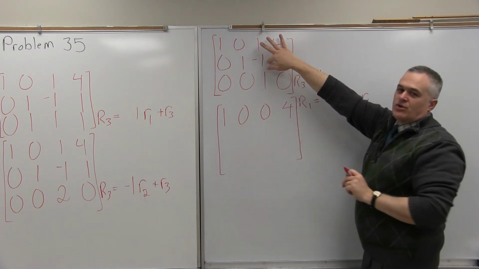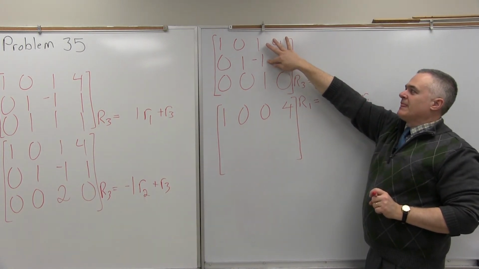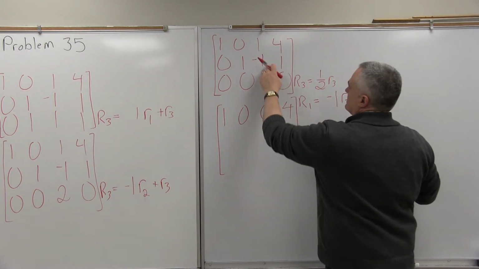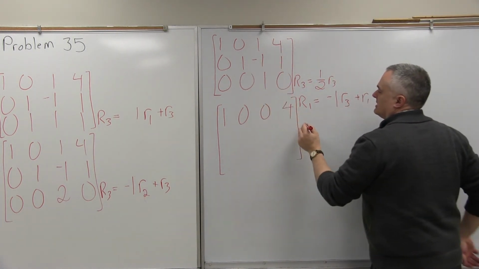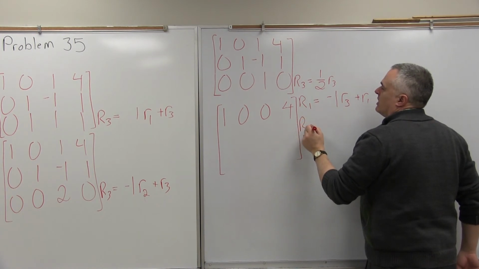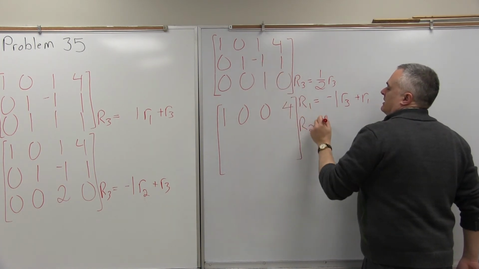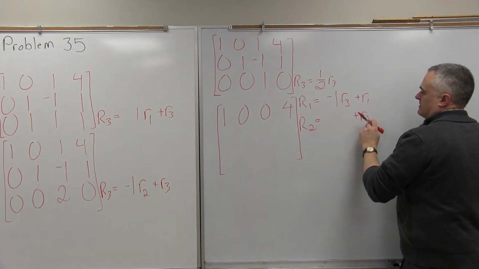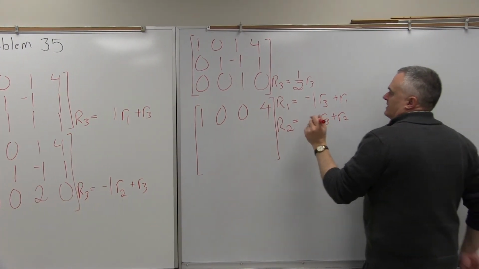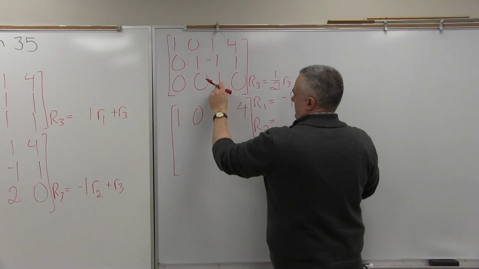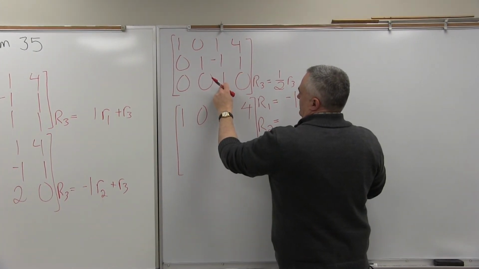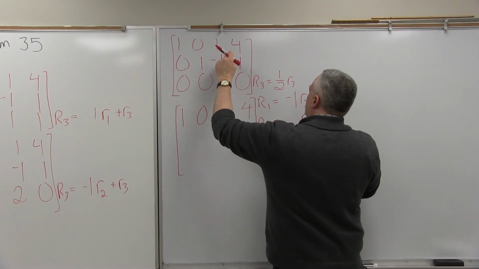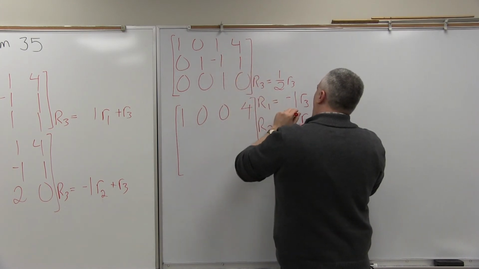So next, in the third column, that minus 1 in the middle row has to become a 0. So I'm going to make an equation for that. So I'm working in row 2, so my equation begins in row 2. It must begin with the row where I want to make the 0, row 2. That will equal some stuff plus the old row 2. If it begins in row 2, it ends in row 2. The stuff is the row with the 1 in the same column, which is row 3. And that row, row 3, gets multiplied times the number I'm zeroing, but opposite signs.